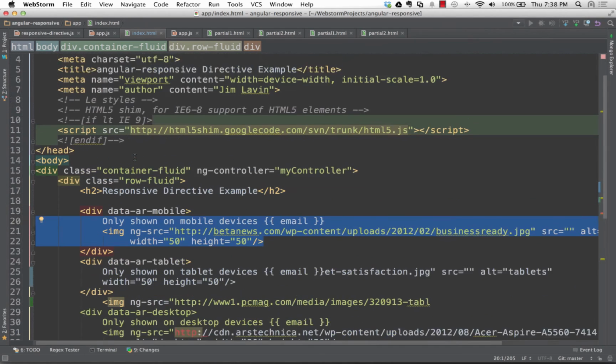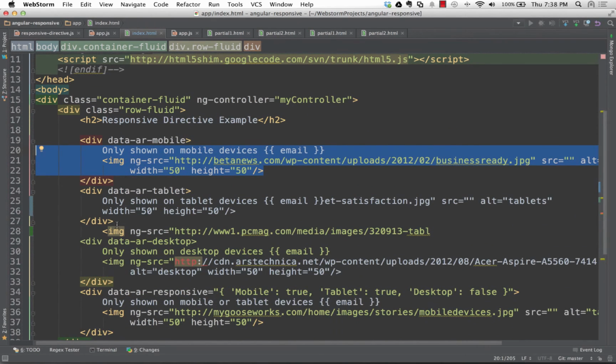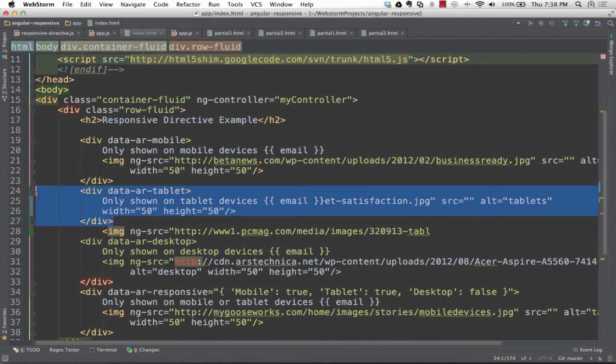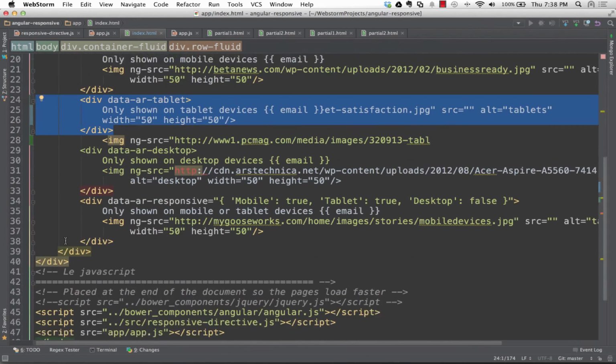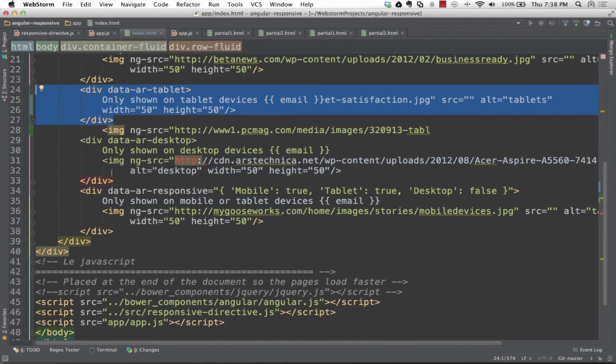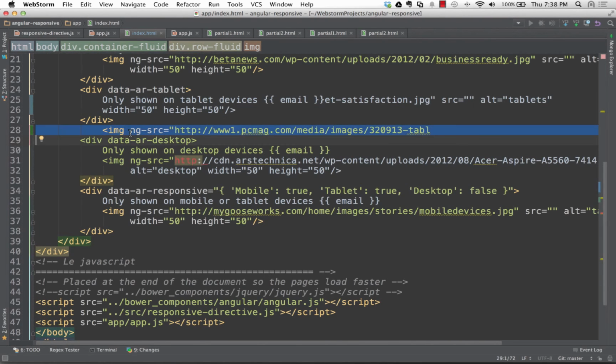On the tablet, if we're on a tablet, then this will show. If we're not on a tablet, then this will be gone. All you'll get is data AR-tablet, and it'll look like a comment. And then on the desktop, I just noticed I pulled that out of here, so let me put this back where it belongs.